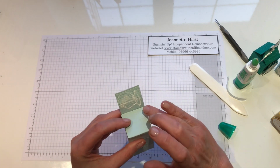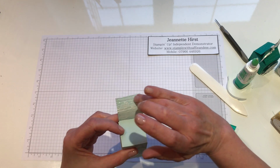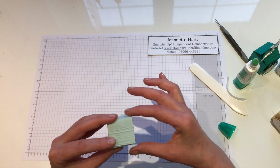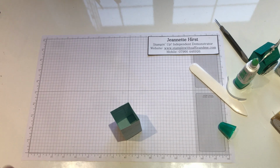I end up with glue absolutely everywhere when I'm crafting. I don't know about you guys, but yeah, ink, glue everywhere, bits everywhere.